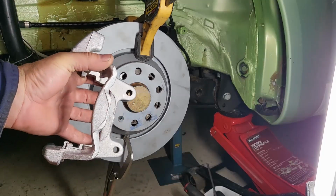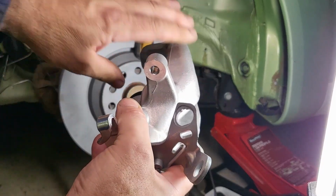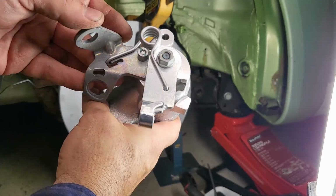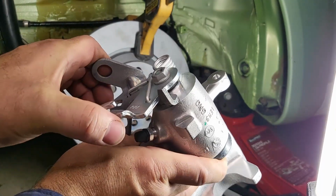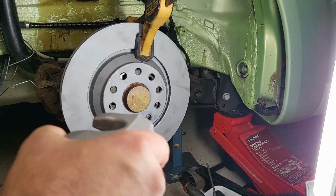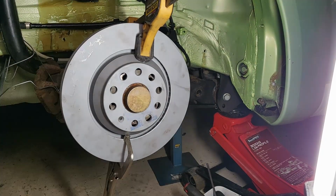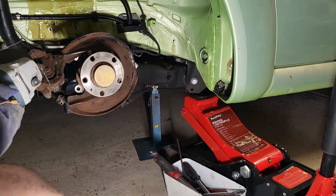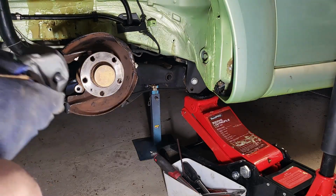This is the caliper carrier, and here's the caliper itself. As you can see, it's got all the spring gubbins to have a cable, which looks very similar to the Beetle actually. We'll just offer up the bracket for now, just to see how we're travelling. Seems like that backing plate's in the way, so I'll have to cut it off. I'm not fussed about damaging the hub or the hub carrier, because all of that's going to be replaced.